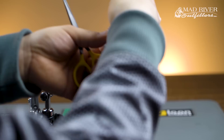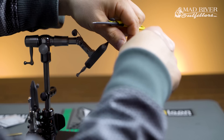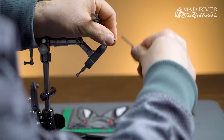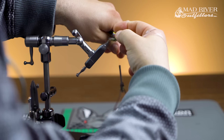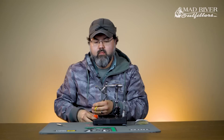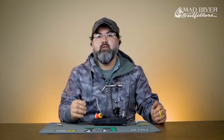This is the tricky part — you're done with your dubbing but you still have a little bit of loop left. You have to go over top two times and that's going to lock it in. At that point it's not going to go anywhere, so you can take the tool off by flipping and pulling it backwards. Pull everything back, give two or three wraps. Cut off what's left of the loop, wrap over top of it twice. You'll have a slightly bushier body — you can pluck this out or come in with a bodkin and pick it out more if wanted. That is the three main ways of creating a dubbing body for nymphs, steelhead flies, or pretty much any fly that requires dubbing.